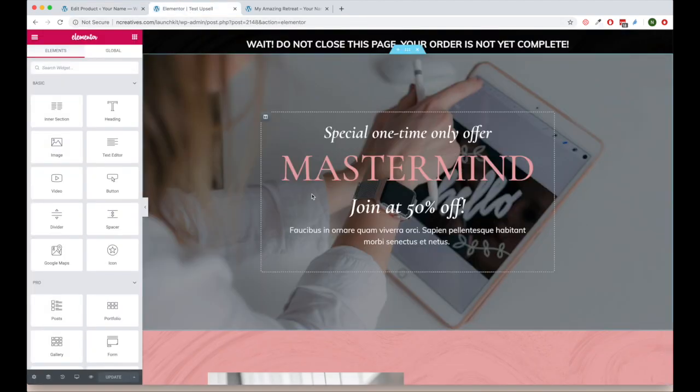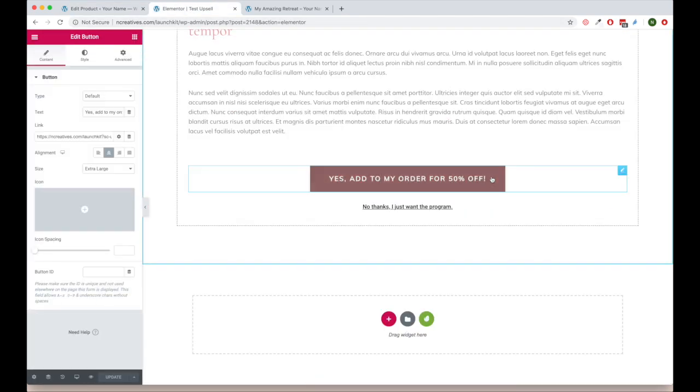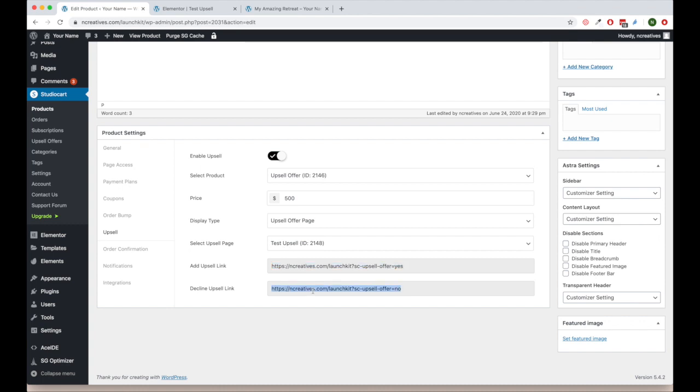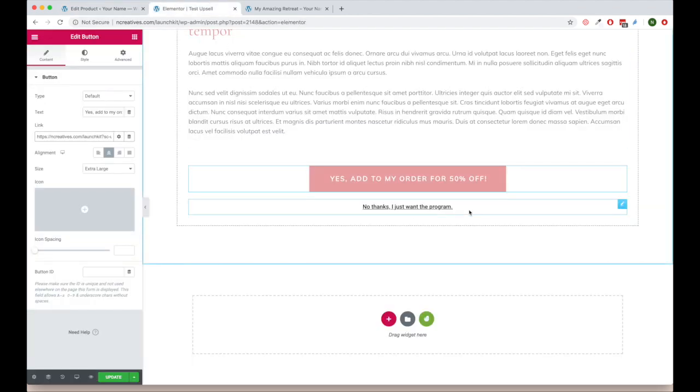So that's the add upsell link. I'm going to go down here and basically just paste it here in the link. And of course, you don't have to use Elementor if you prefer to use the Gutenberg blocks, or if there's another page builder that you use like Divi or something like that. All you need to do is just activate that page builder for upsell offers, and you'll be able to use that to design your pages, both for sales pages obviously, and upsells. So totally up to you, but I am a huge fan of Elementor and how easy it is to use.